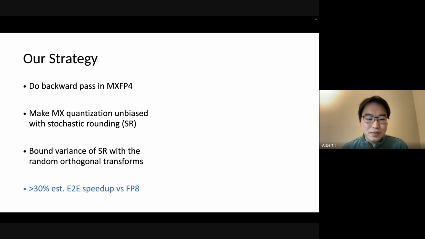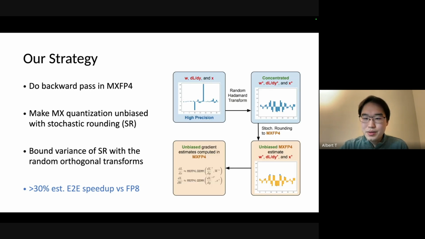So, assuming a better kernel or something that NVIDIA has more modern support for, that number could probably be higher. And here's the chart, kind of a flow diagram of what we do. You get these gradients in, or you get these operands needed for the gradients in. You apply the random Hadamard transform, which is just the orthogonal transform that we used. Then you do stochastic rounding, and then you do the FP4 GEMM.